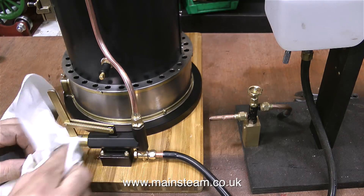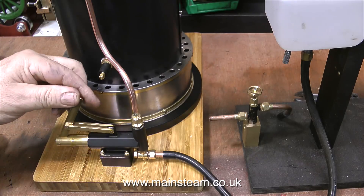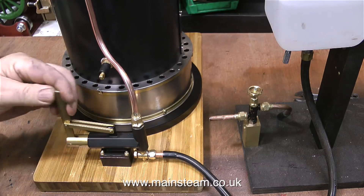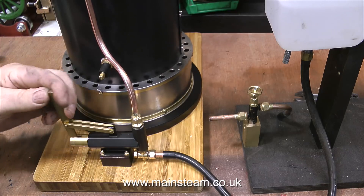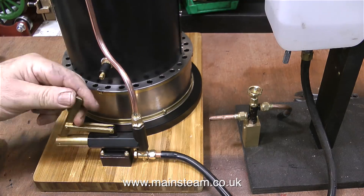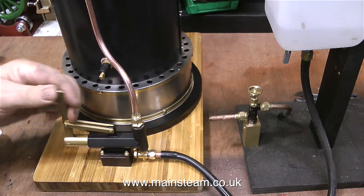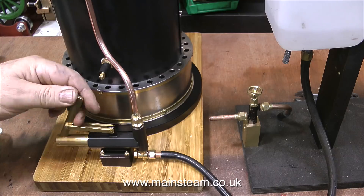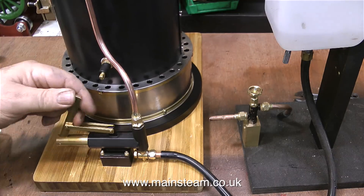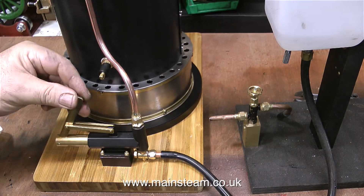I'm only doing this to lubricate the external links. The internal part of the pump is lubricated by the water that passes through it. The pump now feels silky smooth, and I'm pumping some water with it. I'm pleased to see that there aren't any leaks and everything's working fine. For a coal-fired steam boiler, you need two methods of getting water into the boiler — this is just one of them. And it will be fine for this boiler for a steam test in the garden. Because if for any reason the pump packed up, I could simply undo a union nut very quickly and lift the entire boiler off the fire.